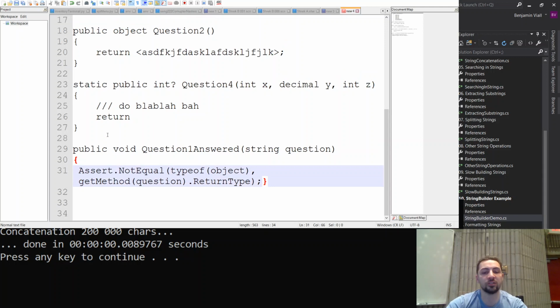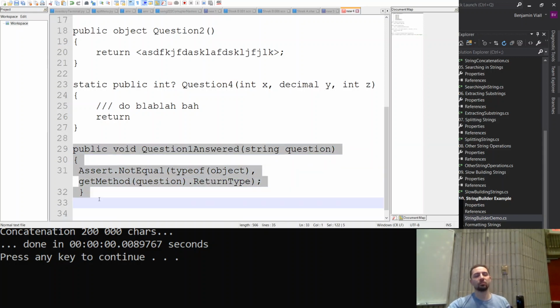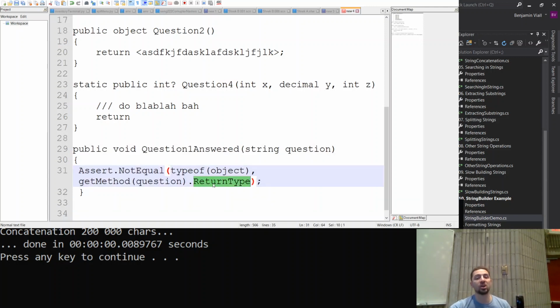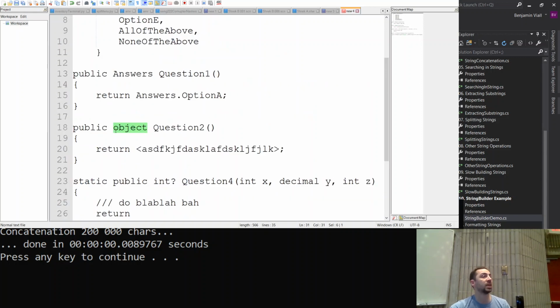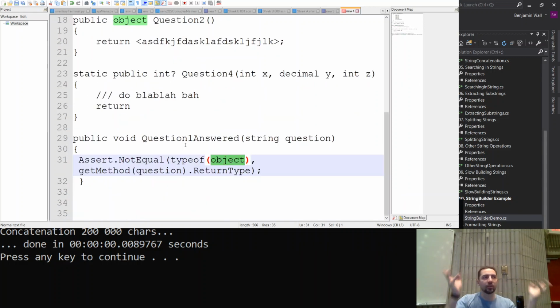It just says assert that the result that you gave for a particular question is not... Oh, I'm sorry, this is slightly different, I grabbed the wrong one. This is for one of the return types. All I'm saying is make sure that the return type of that function is an object, right? So when you have to change the object, it just makes sure that it's something other than object. It's just like you didn't leave it blank.